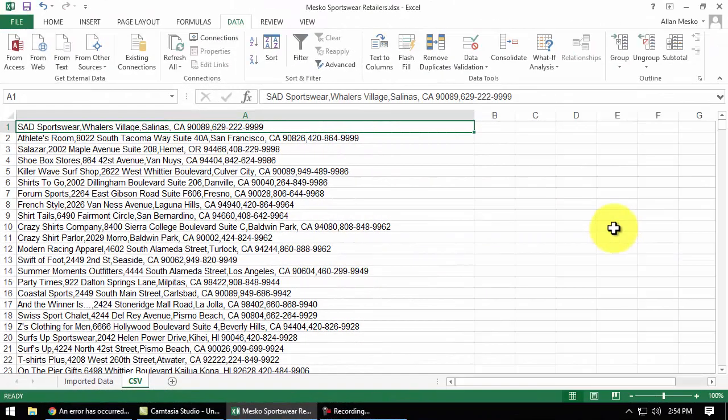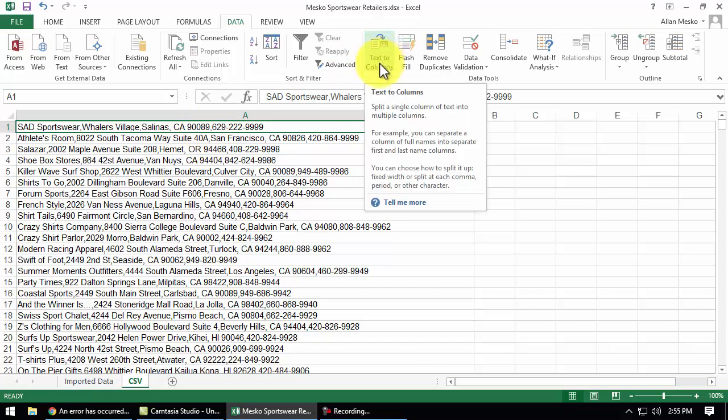Number 6 on page 450 wants us to convert this data into separate columns so that we have the company name, the address, city, state, zip, and phone number in 6 separate columns. They give us a hint and say use the convert text to columns twice, and we'll see why we need to do that. Let's just try it with this first one.